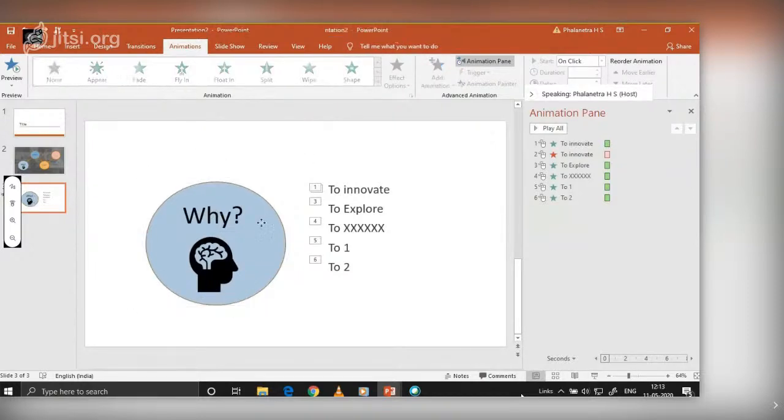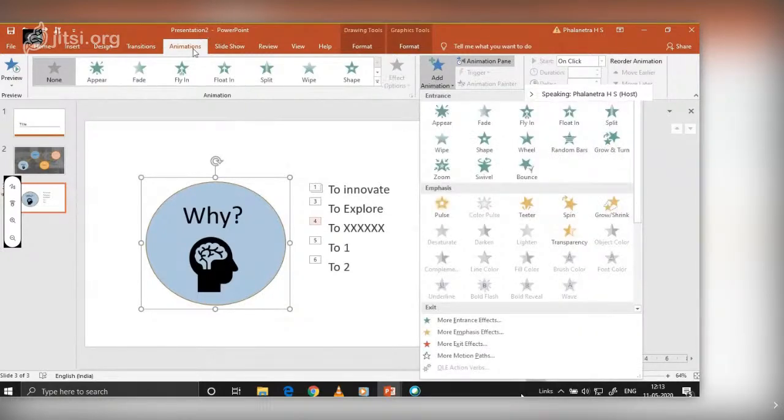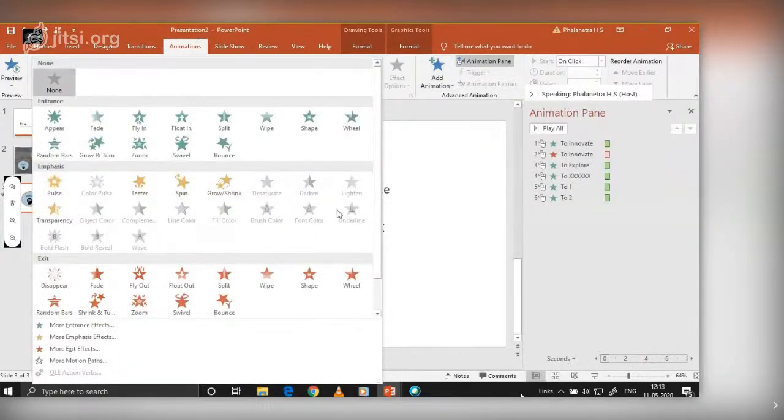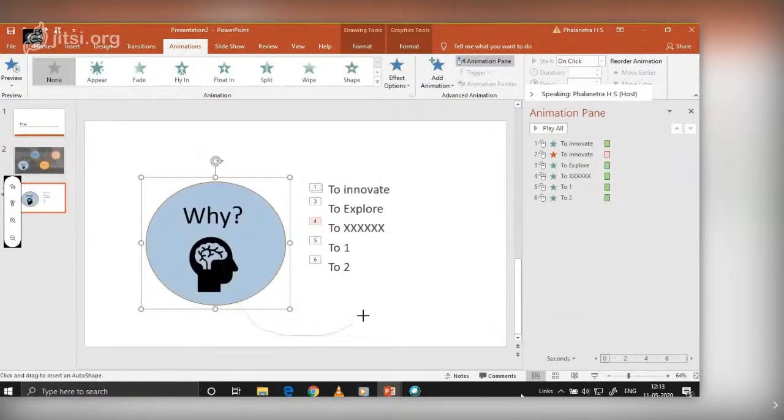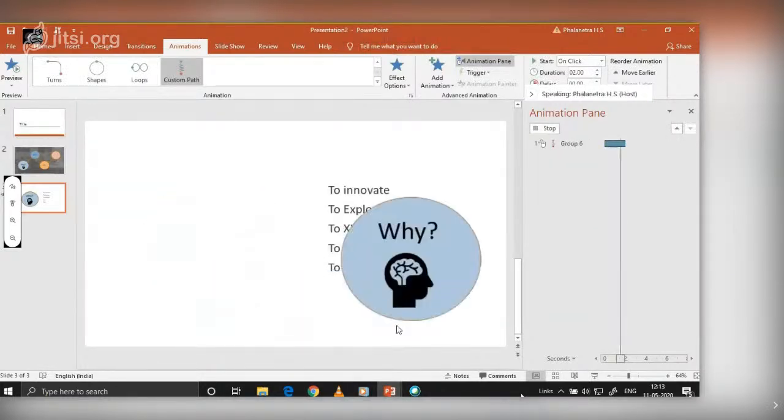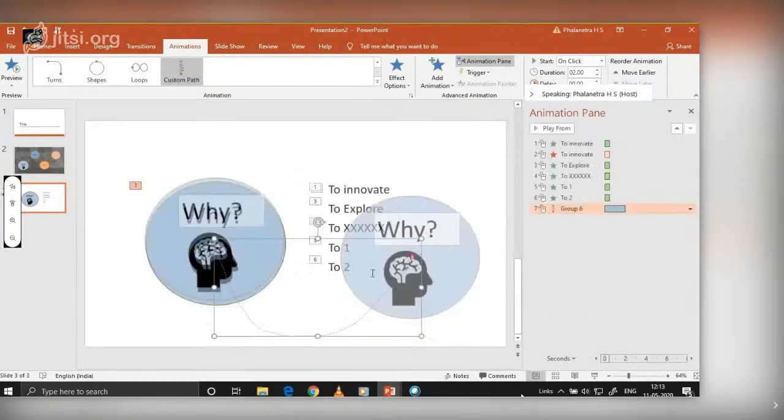Once I have done that, I select it, add animation, or under the animation stack, move to the part where you want to have motion, and I can have different types of motion like align motion, arc motion, turn, or a custom motion. Custom motion is the one where you draw a path, come from here to here. I've drawn this, so now my animation will be moving here. So you can see my animation has moved from this point. Similarly, I can add different sorts of things to my animation, and I can make it more presentable or more attractive to the students.